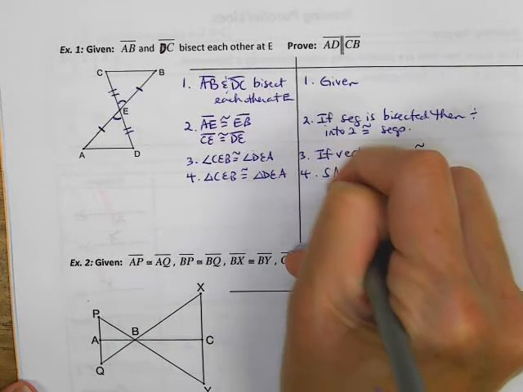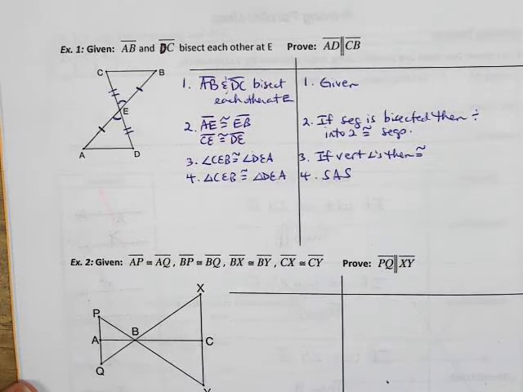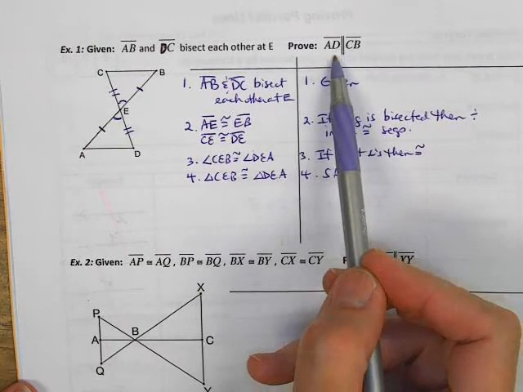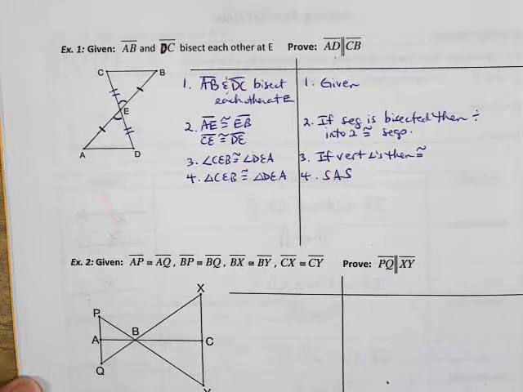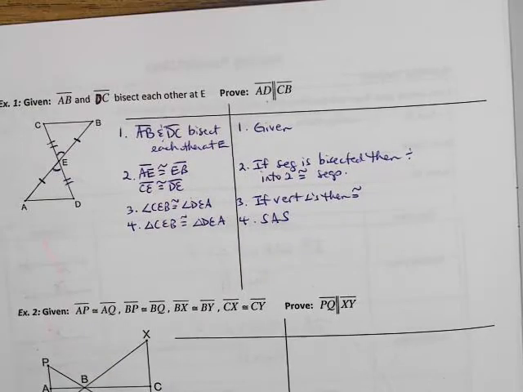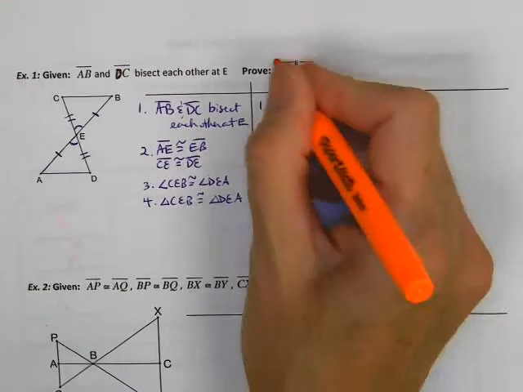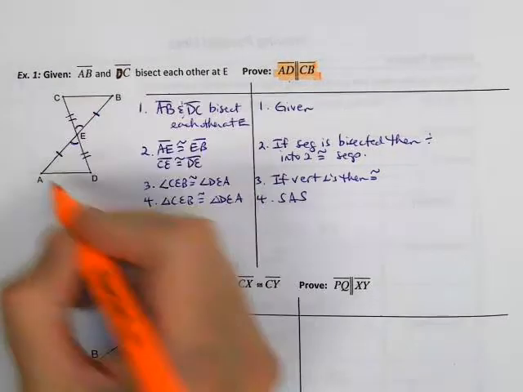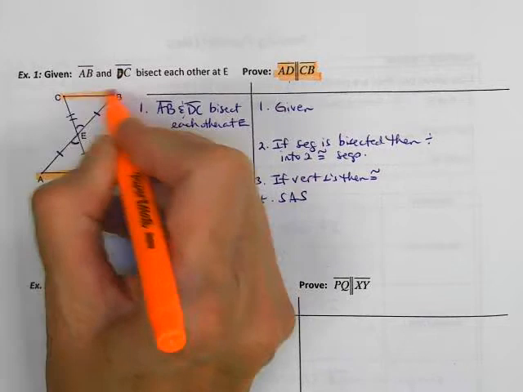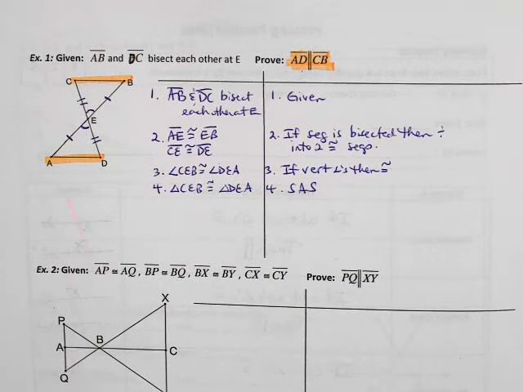So it looks a lot like what we did in the last chapter, but I'm trying to prove parallel lines. So let's think about that for a minute. Here's what I'm trying to prove. All right, I like to use a lot of color in this chapter. I need AD parallel to CB. So we know in order to prove parallel lines, I have to have a pair of those angles that we mentioned on the previous page.